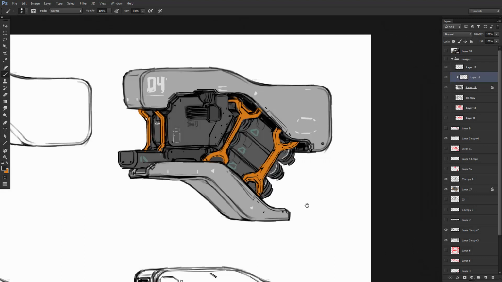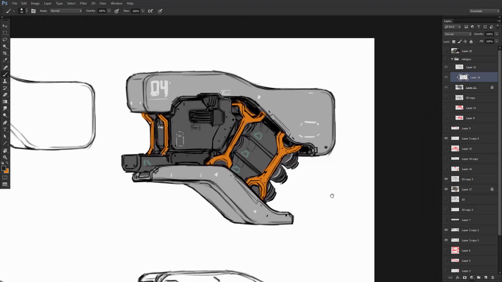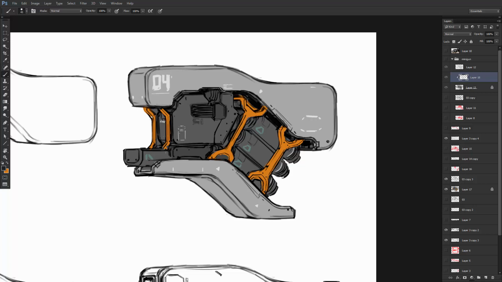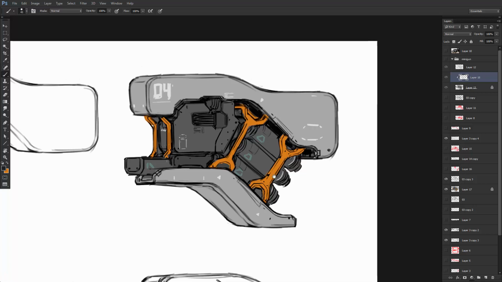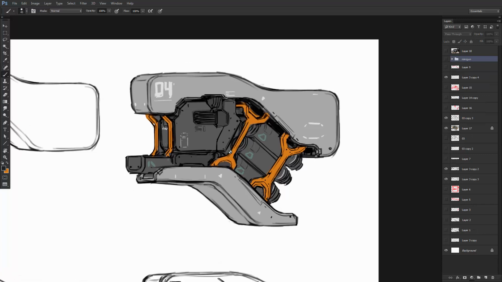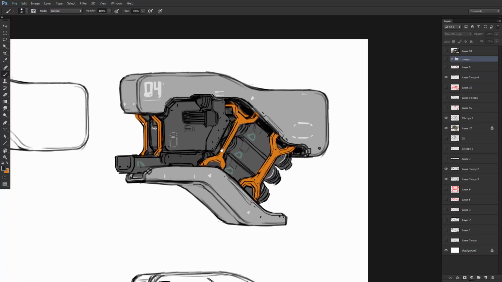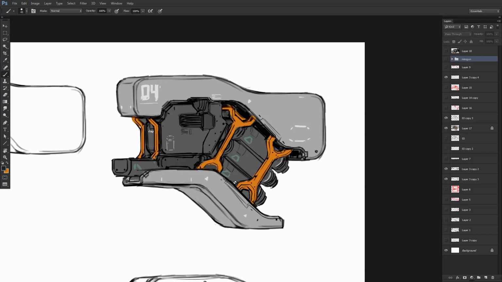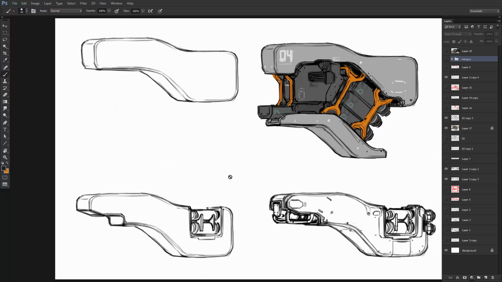All right, so I cleaned up the sketch a little bit. I filled in the gaps and added some more of the framing and stuff. And it's okay. I could keep working on this. I don't think it flows very well, but I do think that it's a good example of the technique I'm talking about here.